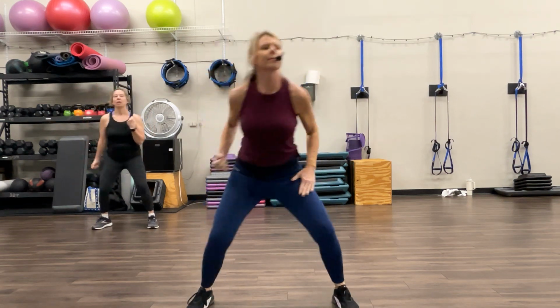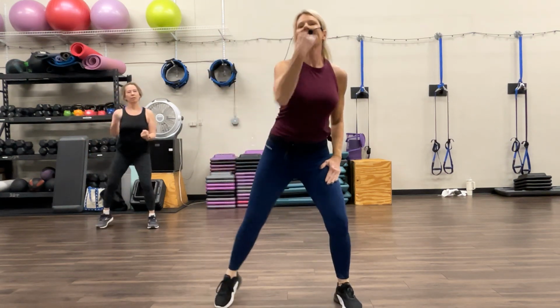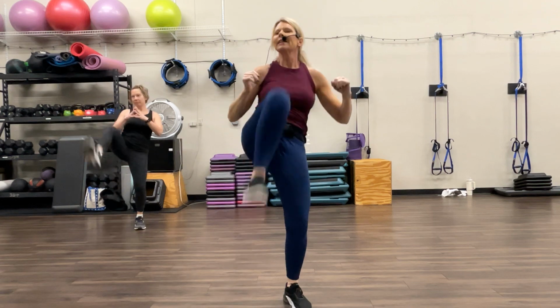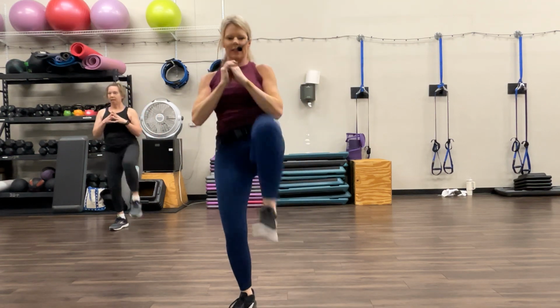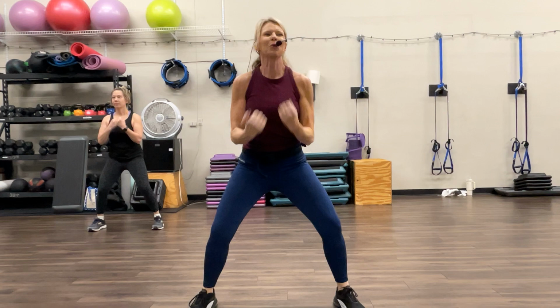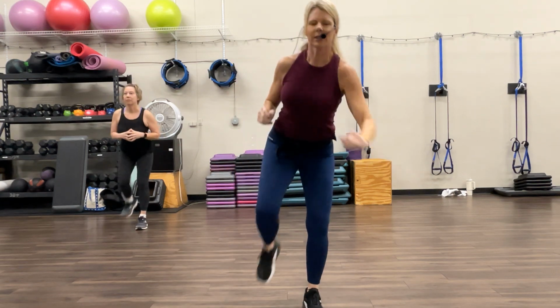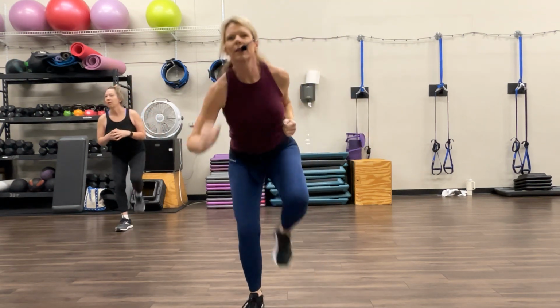Two more. We're gonna go slow right kick, four. Here we go. One. Get those legs loose. Left kick. Here we go. Fast uppercut. Four more. We're gonna hit right rear kick. Here we go, right rear kick. Left rear kick.